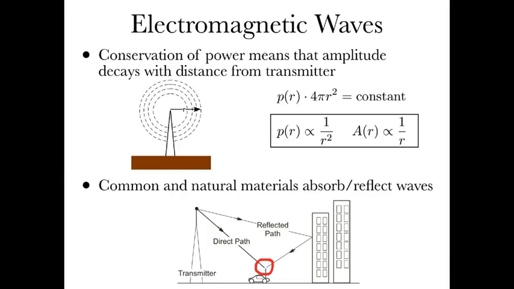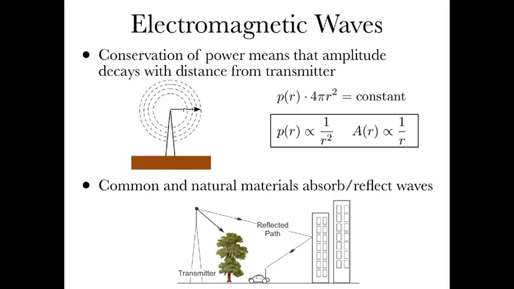More importantly, suppose there's another vehicle over here, which I'm going to draw very badly, which is trying to receive the same signal. Well, that signal is blocked by the buildings, and this antenna won't receive anything. This is why, driving in cities, cell phone signals and radio signals can go in and out depending on the height of the buildings, how many there are, where they're positioned, and where the transmitter is. It's a real problem.